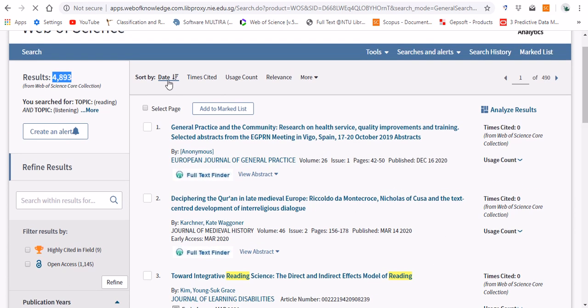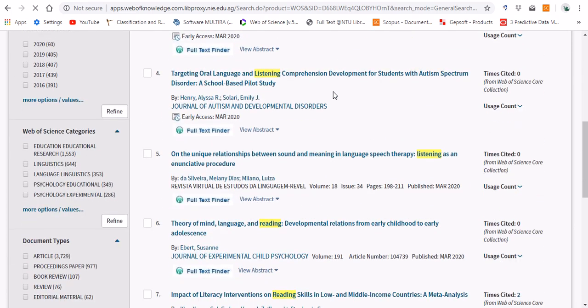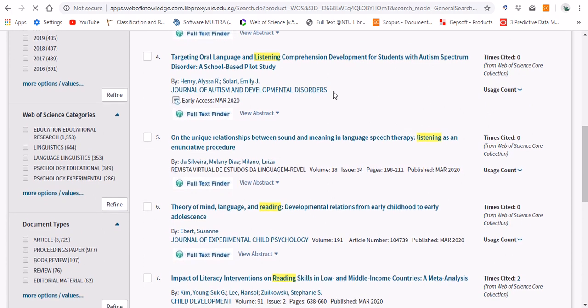Now you can see that they have been arranged. You can sort them by dates, from the latest to the earliest. You can reverse this by clicking on it. You can sort everything by the times they have been cited, so you can get a chance to see what is the most highly cited paper in this field, or usage counts, etc. You have also other options if you're interested. From what I see, the page is still loading, so I cannot get to see the drop-down menu here. I'll get back here when the loading is over. Like I said, this is a large data set, so I'm not surprised that it's taking a lot of time.